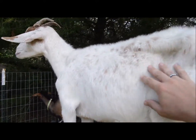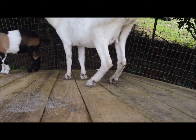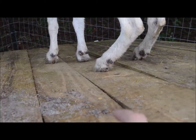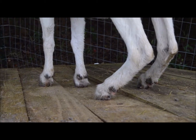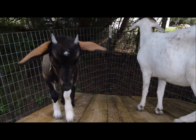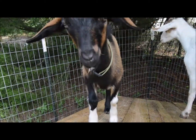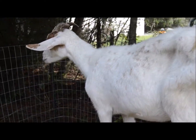I think we did a pretty good job of getting her clean. She's a little nervous about me touching her still. She's looking good. We also trimmed her hooves, but it seemed really soft. I don't think that's normal to be that soft, so we're thinking she has maybe some kind of vitamin deficiency. That's not really any problem because we have vitamins - we already gave her some and we'll give her more in the morning as well, so that way she can be nice and healthy.